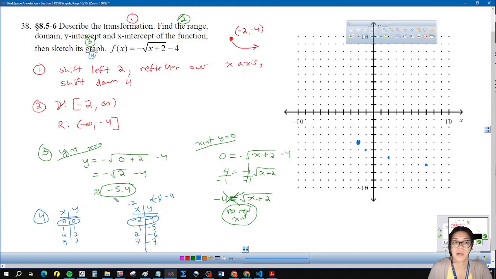We can plot the y-intercept, which is about -5.4, so it's kind of halfway between -5 and -6. And there was no x-intercept, which logically makes sense as this is our extrema, and our arrow is going over, down, and to the right. So we can clearly see visually that there is no x-intercept. Okay, and that was the last question. So I hope these worked-out solutions help.